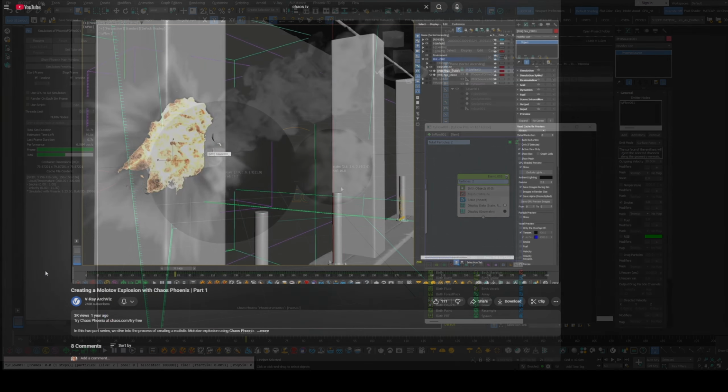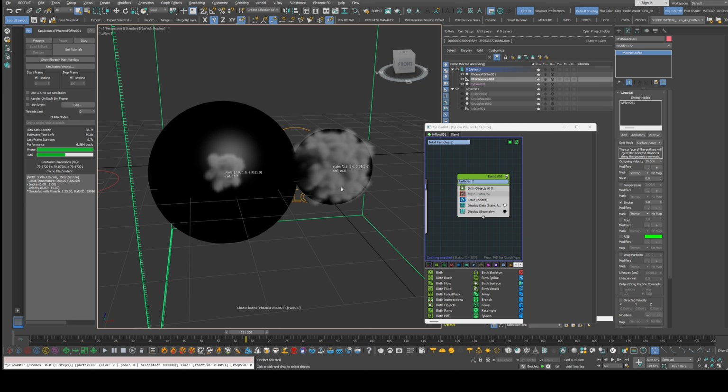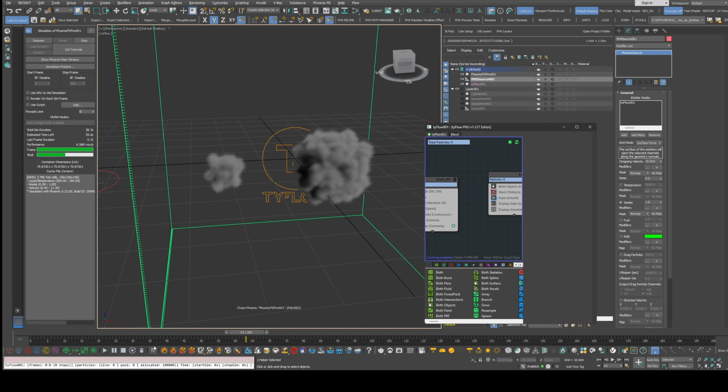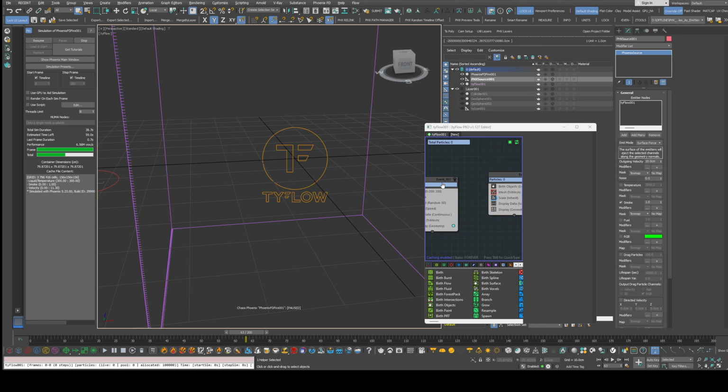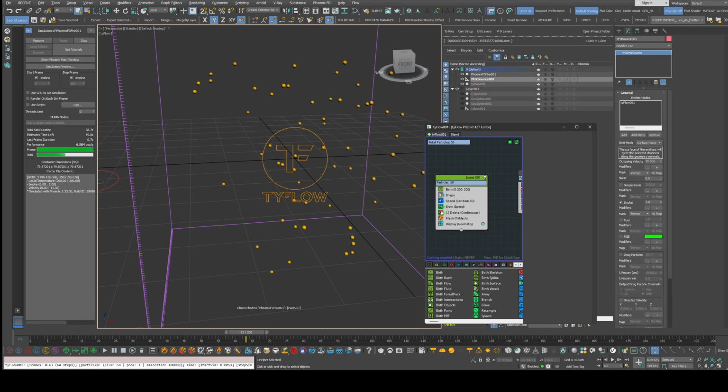Anyway, let's go back to our tyFlow guide and see how we can use only particles that are in a specific event to emit from, and how we can use a single flow with multiple Phoenix emitters. Let's disable this flow and clear the Phoenix caches. Go back to the previous setup and modify it slightly. I'll disable the delete operator and the speed operator, like this.